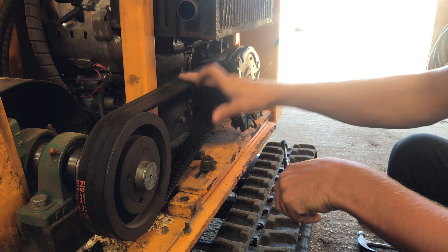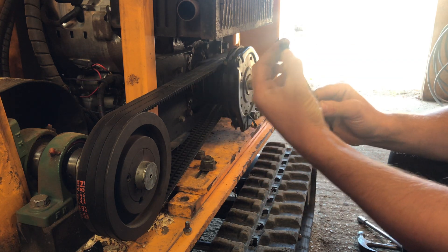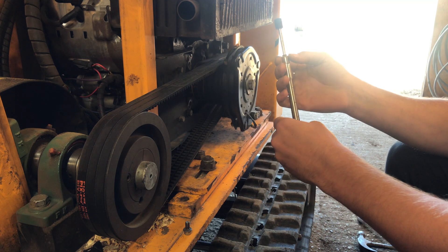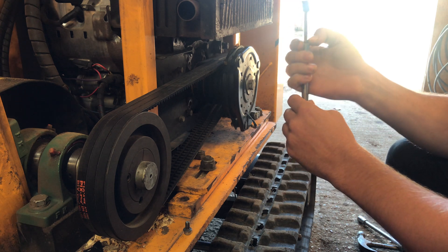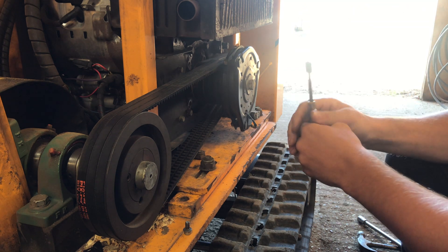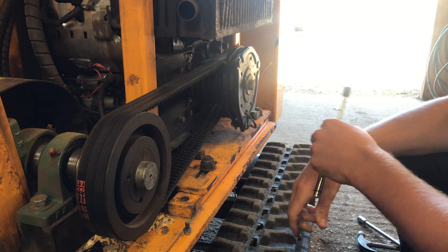So the two measurements you need to know to tighten your belts are 7.1 on the lower half of the belt deflection gauge, and 2.5 will be the reading you're looking for on the top half of the gauge approximately — because Predator says all you should need to do is be able to turn these belts over a quarter turn.